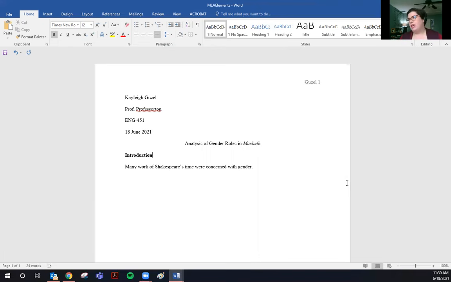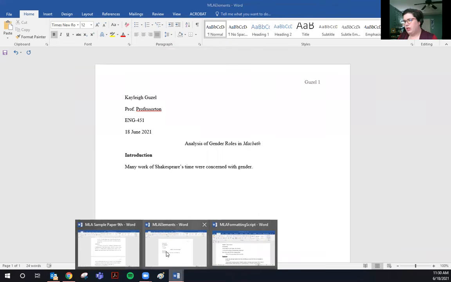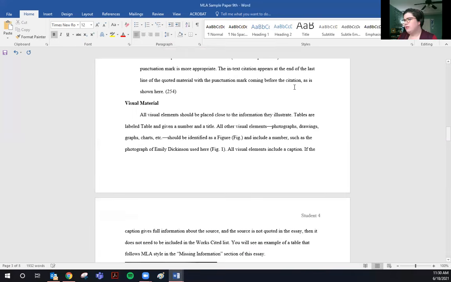And if you want to put any heading in, you need to have at least two of that same heading. So if I leave Introduction here and never put another heading in, readers might think my whole paper is just my introduction, and that shouldn't be true. So be careful with that little rule. We're going to jump to the Works Cited page and talk about in-text citations.